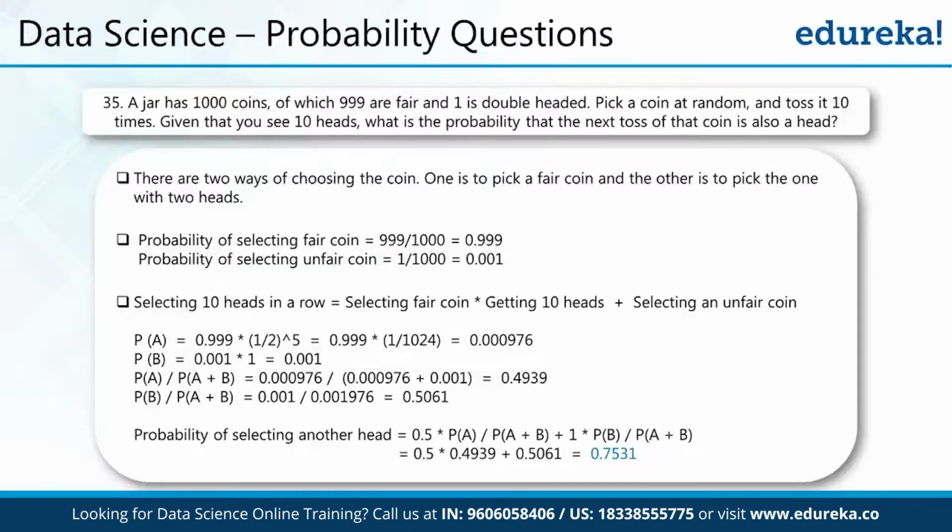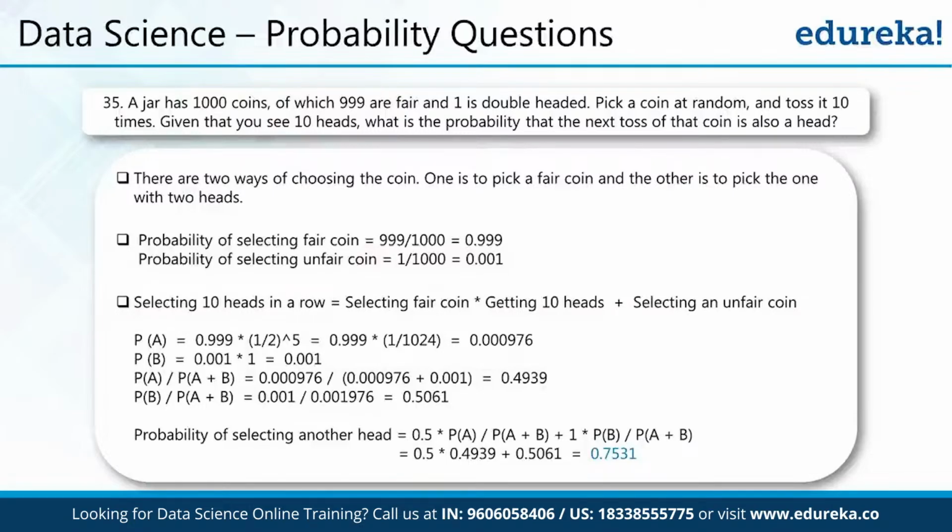So the probability of getting 10 heads in a row would be, either you get a fair coin and toss 10 heads continuously. So this is one possibility. The second possibility is to select an unfair coin where the possibility of head is 100%, because both the sides of the coin are head. So the probability of getting 10 heads in a row with a fair coin would be the probability of selecting a fair coin multiplied by the probability of getting 10 heads. Each toss is independent of the others, and getting a head there is also independent, so the probability is 0.5. That's why we are able to multiply it. So you have the probability of picking a fair coin to be 0.9 and multiply that with 0.5 ten times. And that's the probability which you get after that.